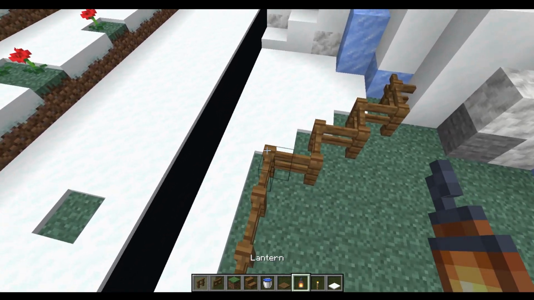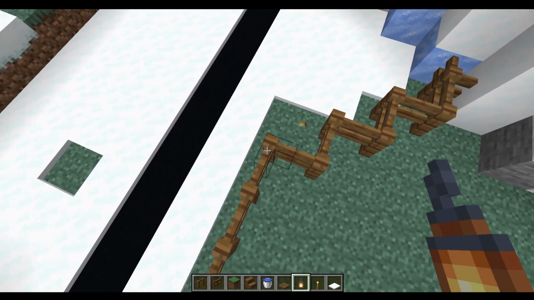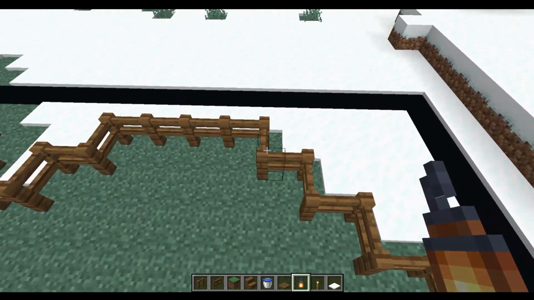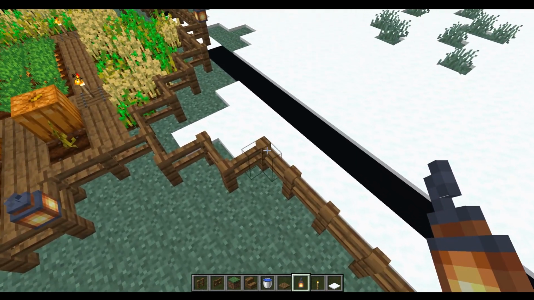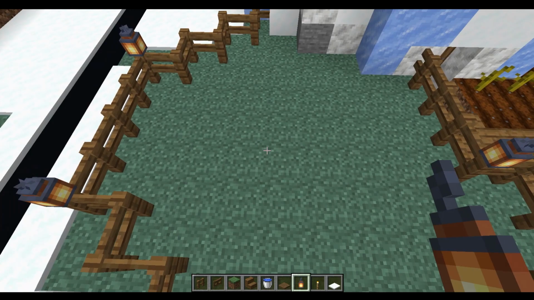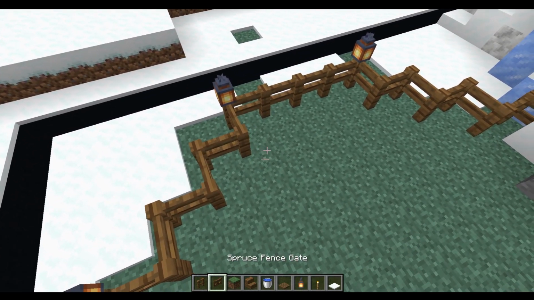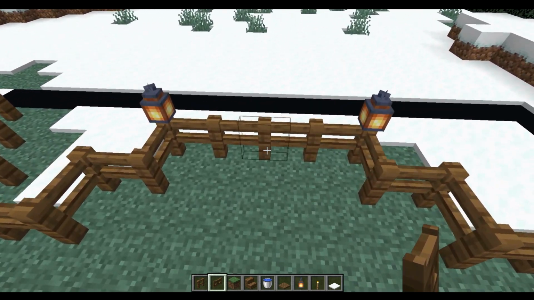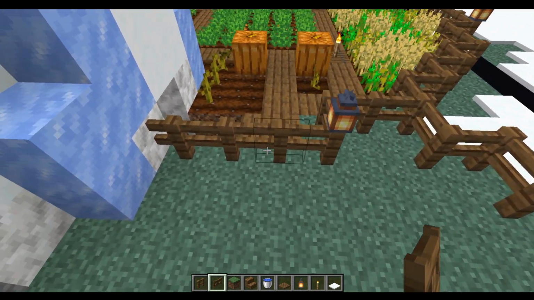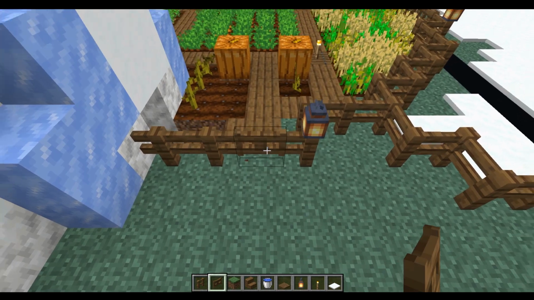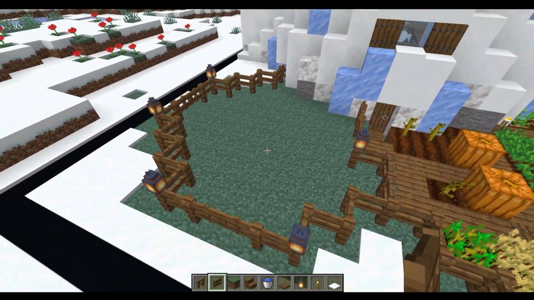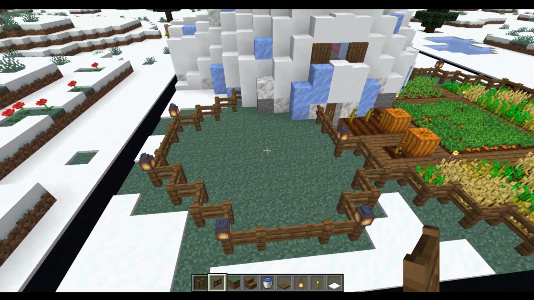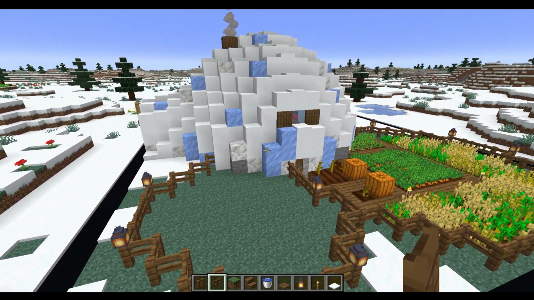We're going to add ourselves some lights, just on top of the fences like this. Again, we don't want any mobs to spawn particularly. And the last thing that we're going to do is add some ways in, so replace these with some little fence gates rather than having the fences, with also a fence gate to get in from the actual build itself. So I'll put some animals in there, and then I'll give you a quick run through of the whole build.